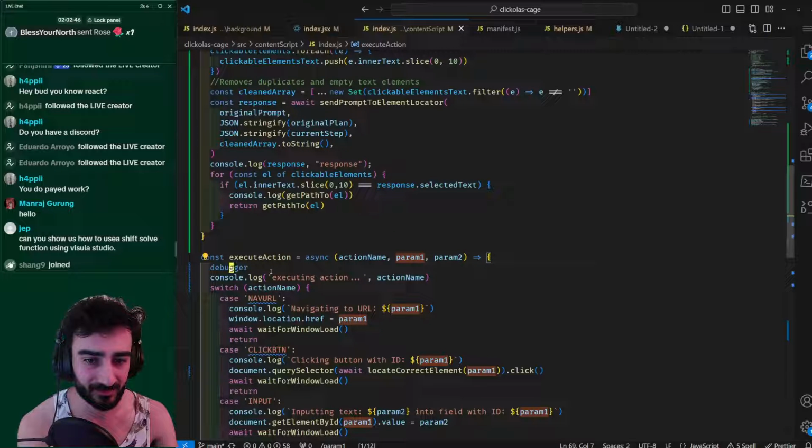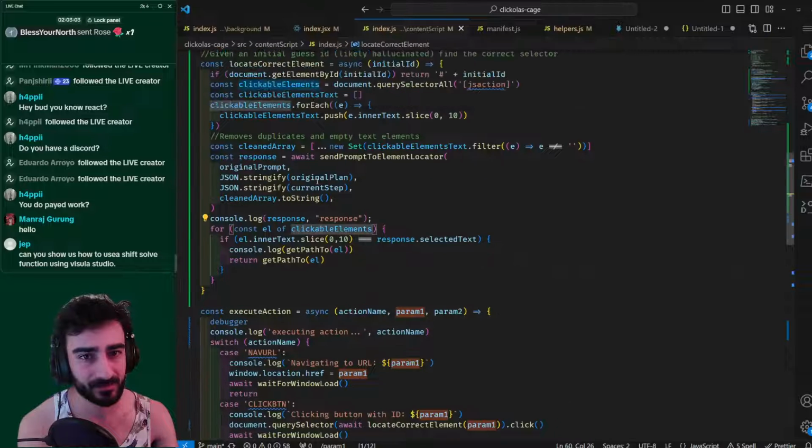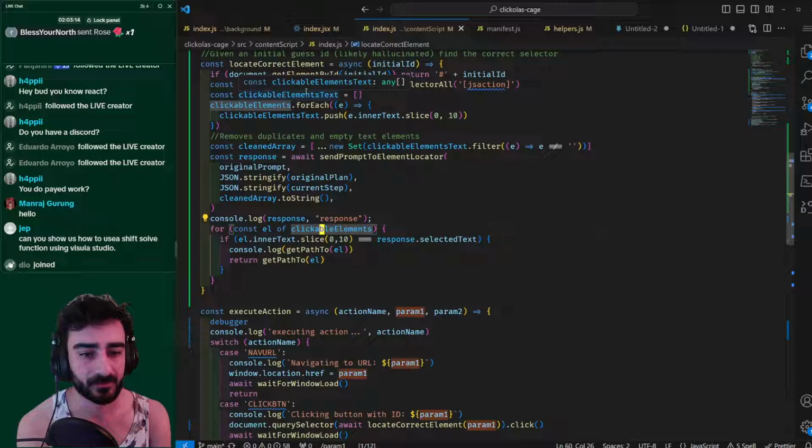Alright, let's figure out what went wrong here. Debugger. Oh, we do have a debugger. Why doesn't the debugger launch? That's annoying. Clickable elements. Oh, because this is clickable elements. Push. Oh no, that's correct. L.innerText.slice.